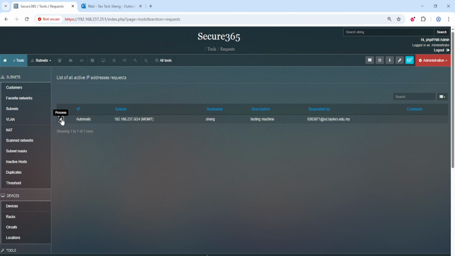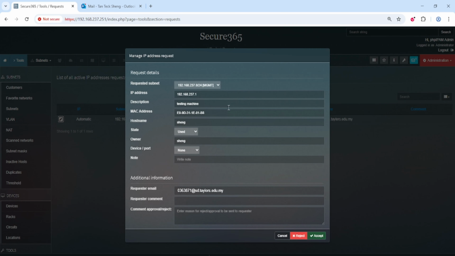You can see which IP you want to assign, and the things that the user provided, like MAC address, hostname, and then the requested email. So the admin can choose to accept it or reject it.